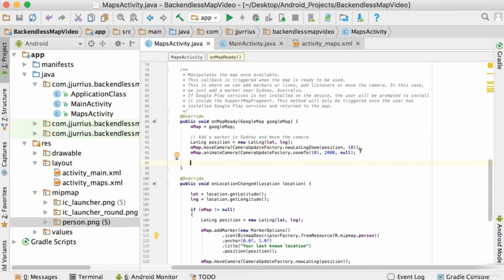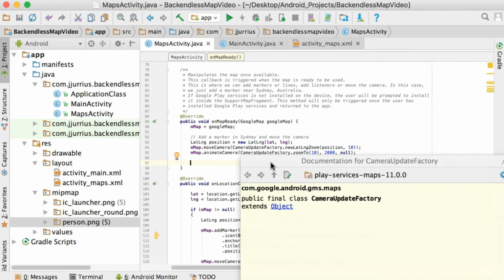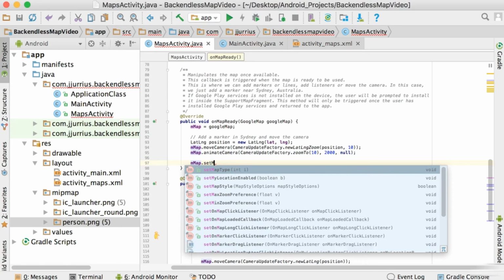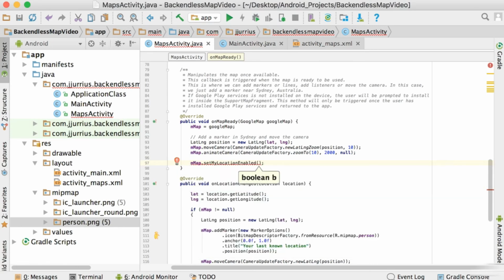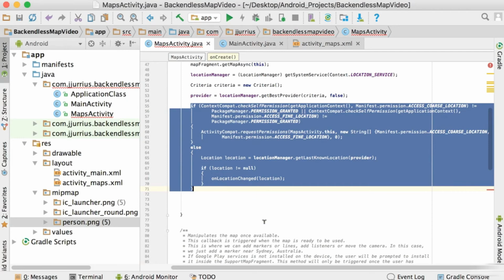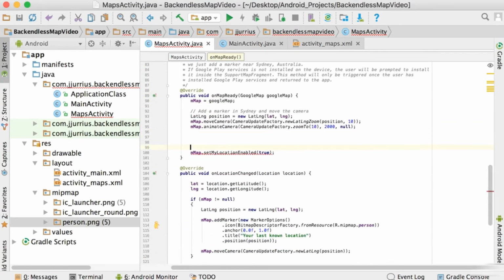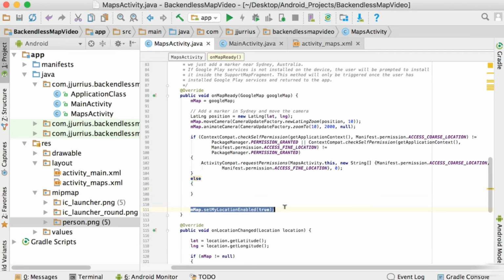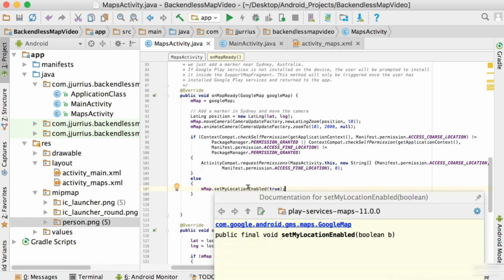Now, the last thing I want to do in the onMapReady is to basically set the my location enabled. Now, in order to do that, you're going to go and say mmap.setMyLocationEnabled, and you're going to set it to true. But you'll see that this one also now uses this if statement to check for the permission. So I'm going to copy that whole thing again, and we're going to use it here, paste it. I'm going to delete everything in the else, and I'm going to cut this line and place it there in the else. So in the onMapReady, we check if the permission is granted, and then we set the my location enabled to true.